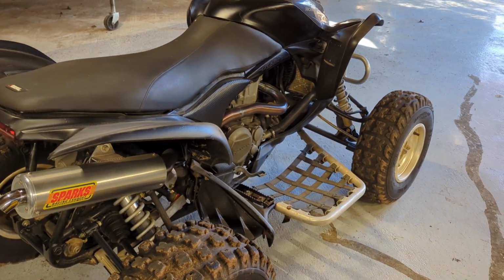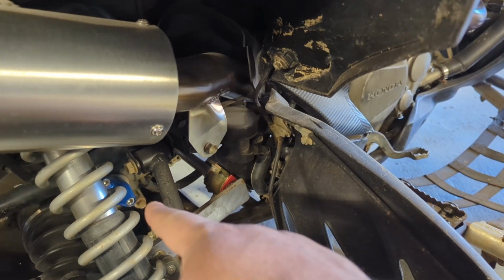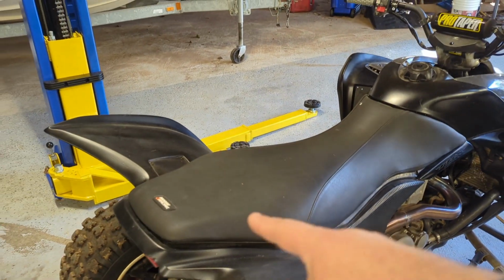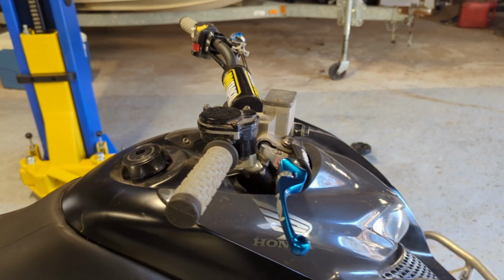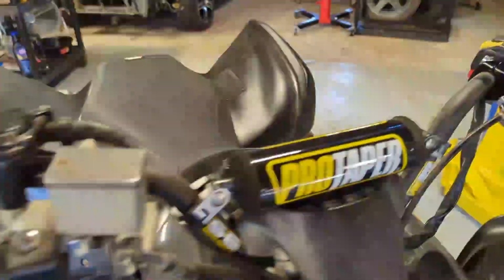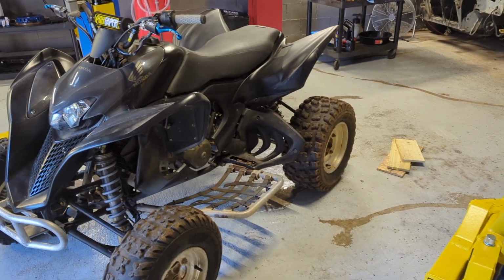This particular one has a custom sway bar. It has the delete for the rear brake right over there, the mechanical. It still has rear brakes, but the mechanical parking brake. It has the Sparks exhaust, some modifications, some custom intake stuff, and it has also been tuned with a Power Commander 5. All these have been changed out. I changed them all out. Pro Taper bars.